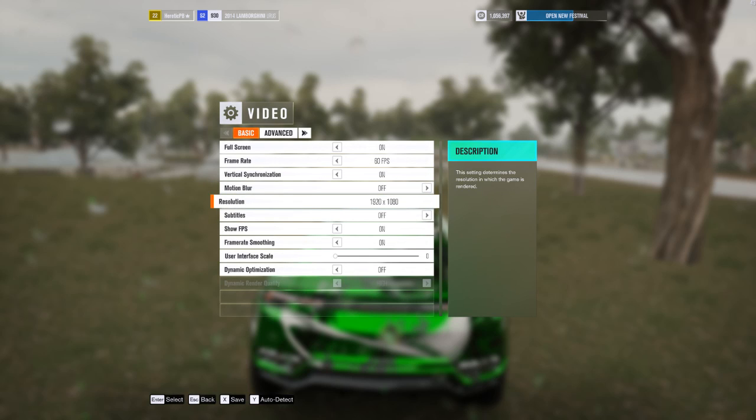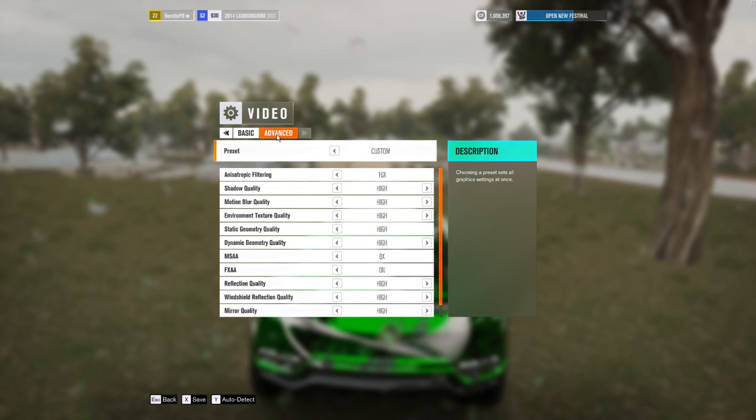It is at 1080. The video is recording at 720 because I can't record in 1080p 60 with OBS with this game. It's really weird. I do have the FPS on, and I always turn frame rate smoothing on for this game. For some reason, this has to be on to work properly, at least with me in this system. Dynamic optimization is completely off. I do my own, and I think that's where a lot of people get mixed up into issues with this game, is the dynamic optimization can work, but it doesn't work all the time.